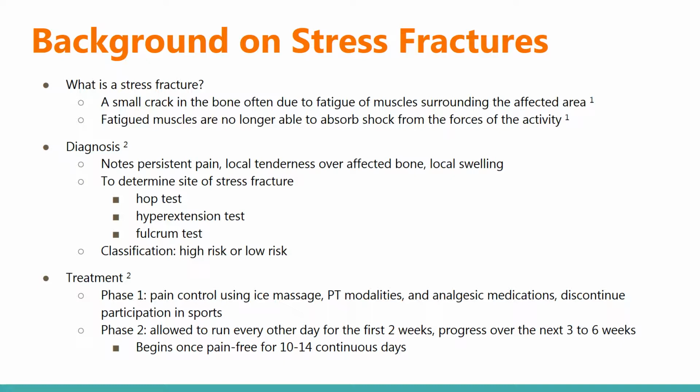It is often treated in two phases. The first phase is all about pain control. So this includes ice massage, modalities, and pain medication. No sports activities should occur during this time.